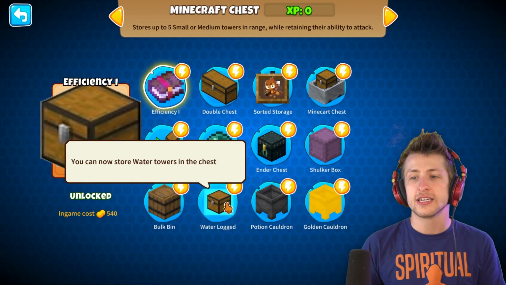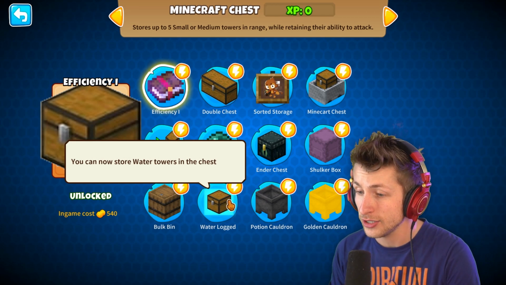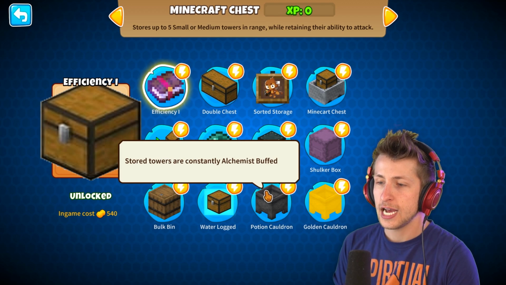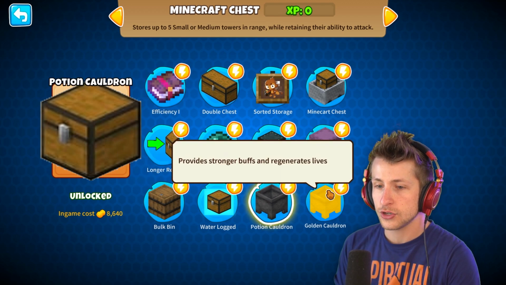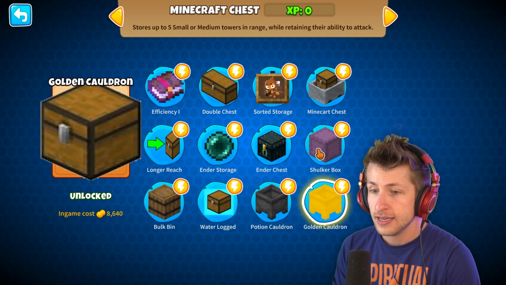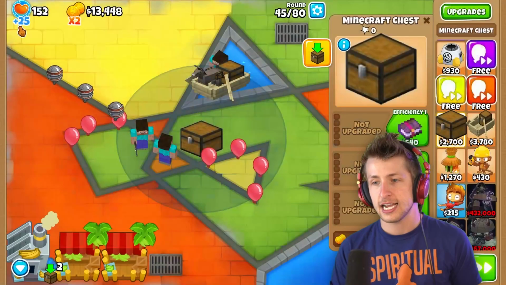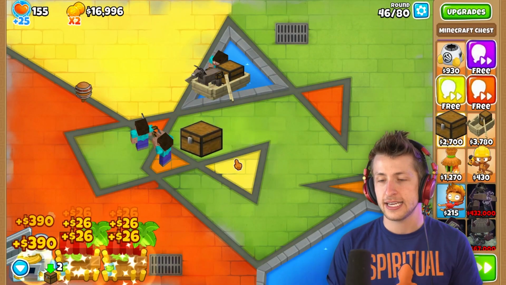So waterlogged, you can now store water towers in the chest. So this means you can put water towers. That's actually really good. Potion cauldron. Stored towers are constantly alchemist buffed, and the golden cauldron provides stronger buffs and regenerates lives. Nice. And then the shulker box can teleport things. That's actually really neat.